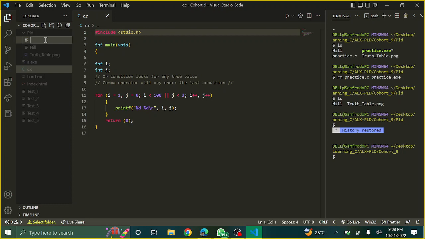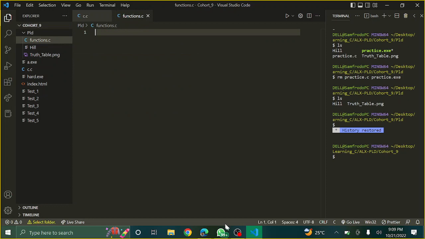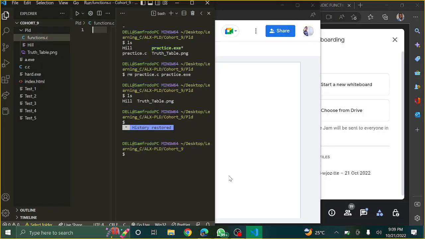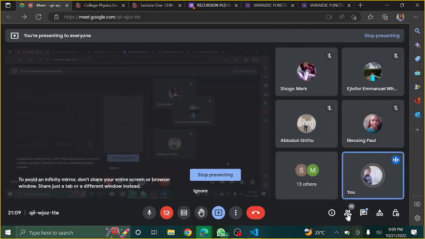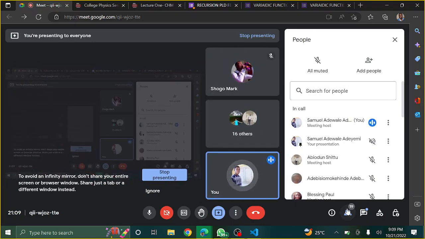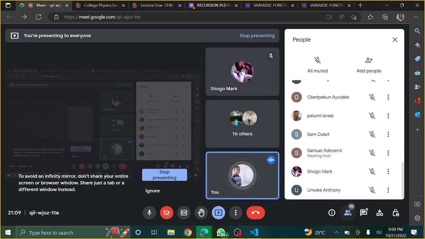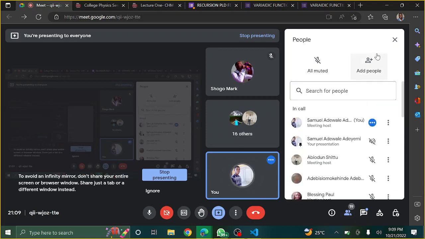So let me just create a file called functions.c. Okay, I want to believe someone is raising a hand, right? Do we have anyone? Okay, all of us here know what a function is and what it is used for. All right, no problem.